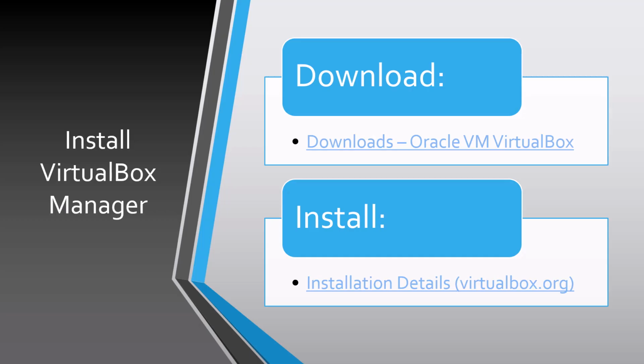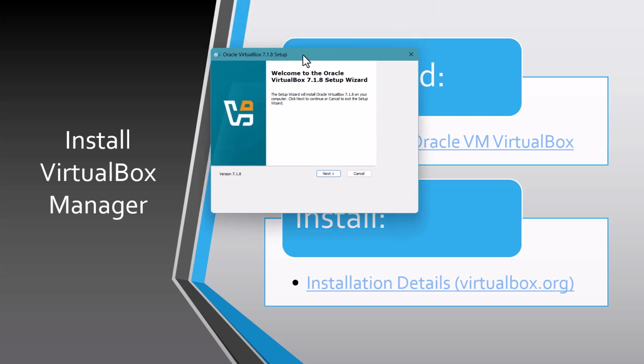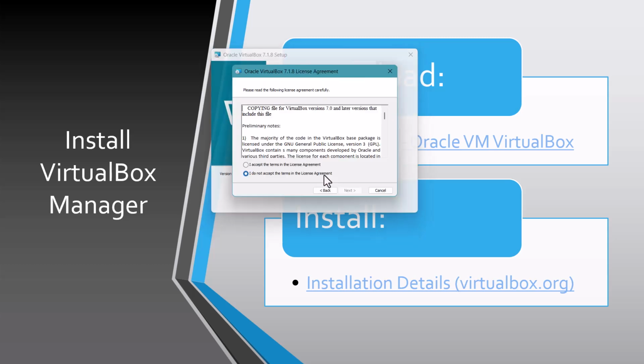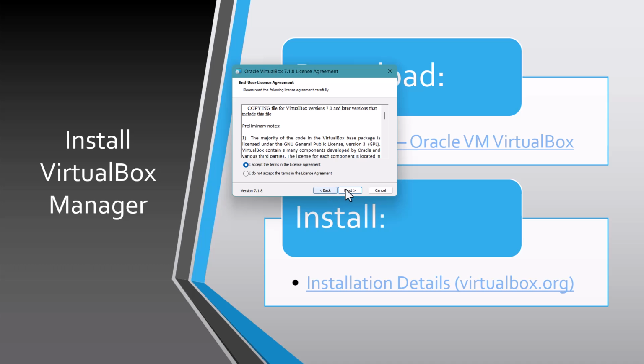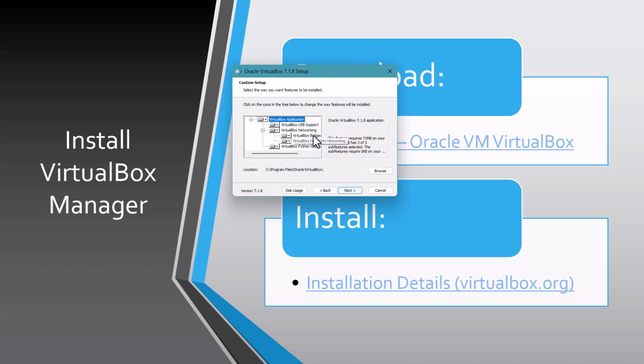Okay, so let's say I downloaded the VirtualBox installer. I double-clicked on the executable, and it gives me the option to do the install. I click Next. Of course, I accept the license. I accept all of the defaults. I see that it's installing in C. I recommend you put it in C because that's where it's going to expect to find it. You could put it in another drive, but for the purpose of this course, let's go ahead and leave it in C to make things easier for you.